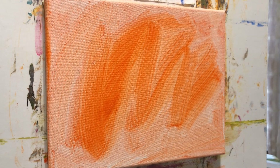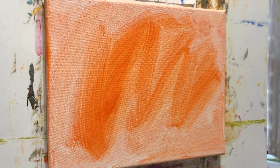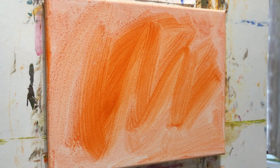I could have done a lot of things. I could have gone and painted on location, but not anytime soon. It is hotter than Hades, like 93 degrees. So I was using my tube roller, squeezing out some tubes. I love this thing. I've showed you this before. It is great. I'll show you what it does to a tube. It just completely flattens it. It's a cool thing. If you don't have one, you ought to buy one.